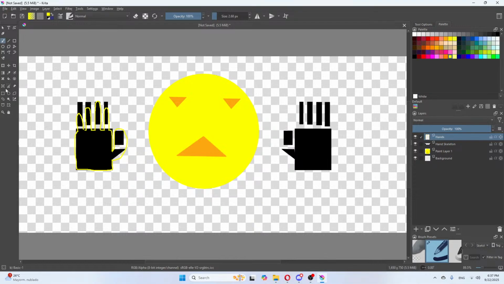Now we are going to fill this up with paint. It looks like caca. I hate it. But I actually like the skeleton itself. What do you guys think? Let's change the color of the skeleton.